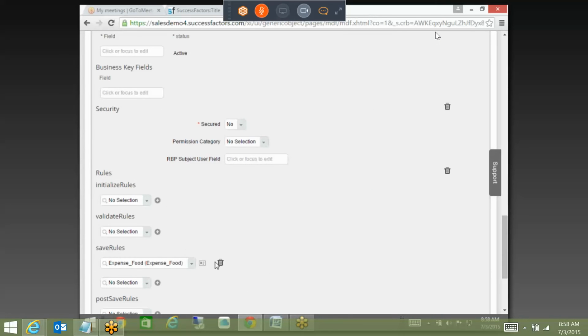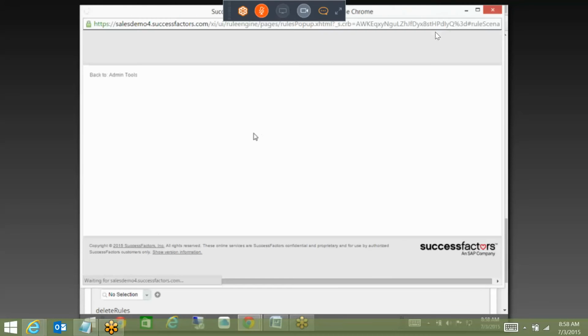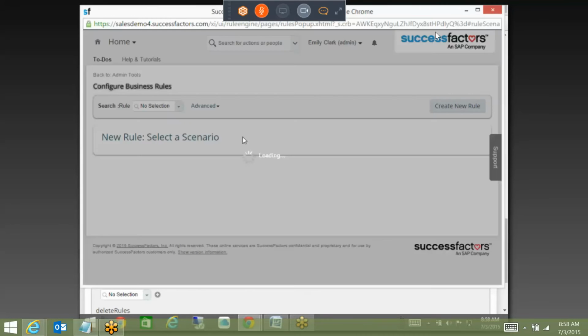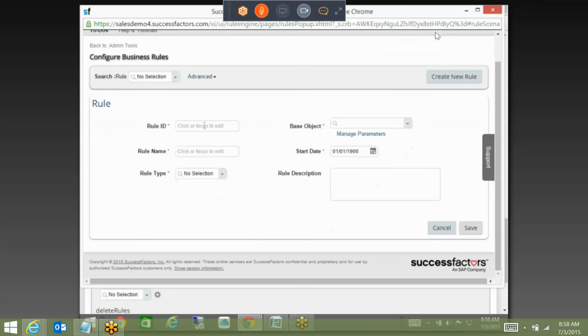So let's say I just remove it here. I'll go and create a new rule for validation. This is most of the eligibility conditions we put under validate rules condition.